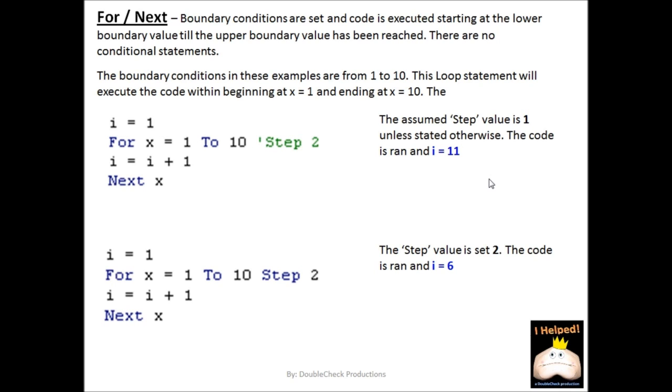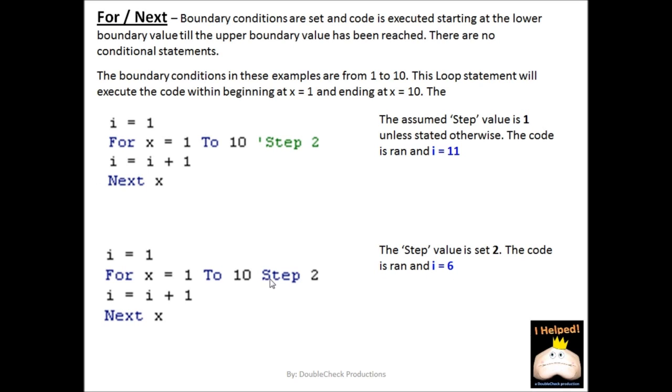Now if I were to do the same thing, but I were to go by step 2, I run through those values again and I get a different answer. Because the default is step by 1, it's going to say 1 plus 1 is going to be 2 and so on, and I come out with a value of 11. But whenever I step through this boundary, this range of numbers, by increments of 2, now I'm going to come out with a different value of 6.